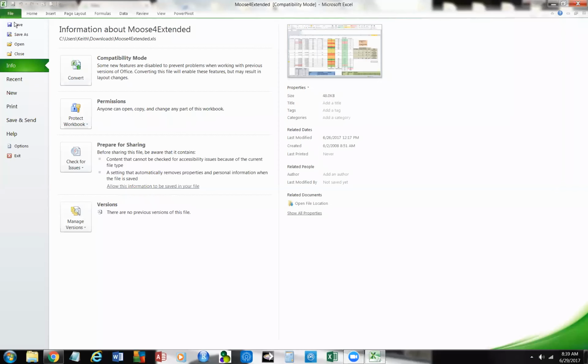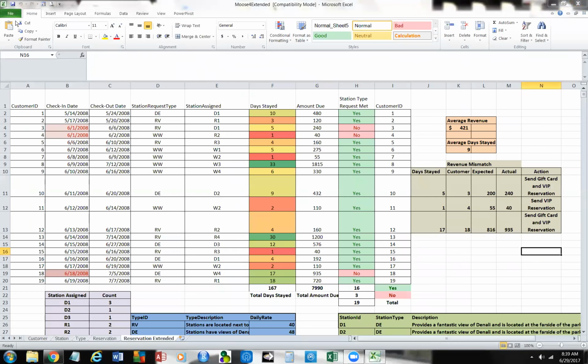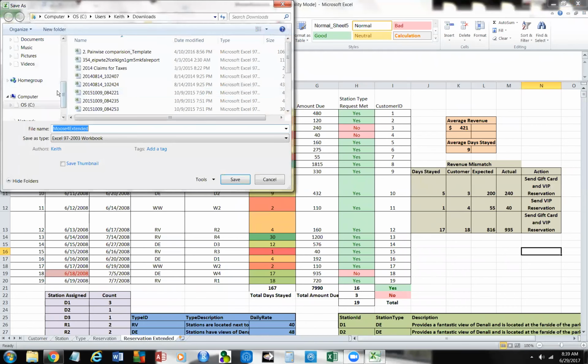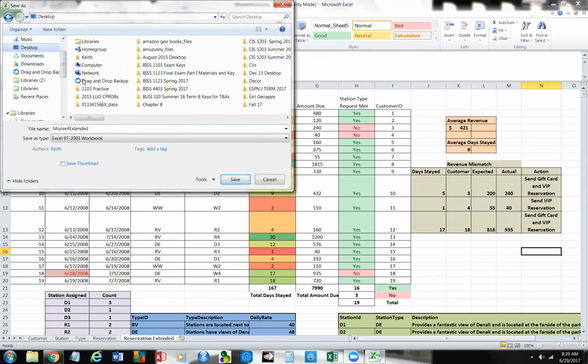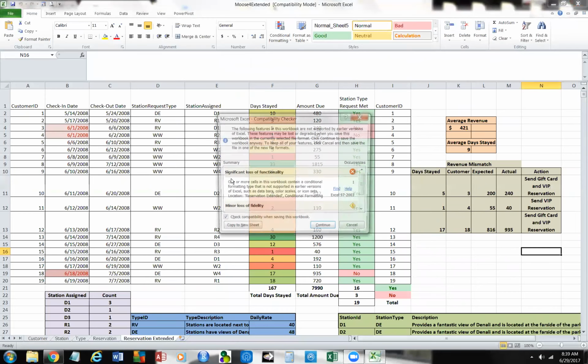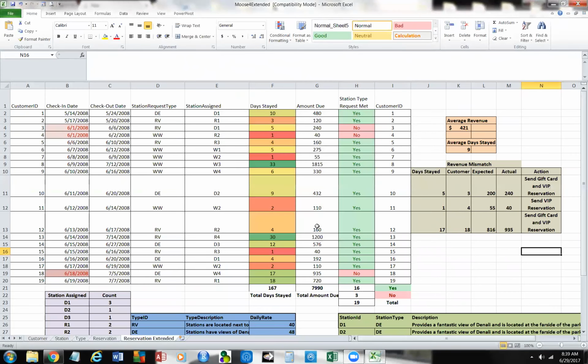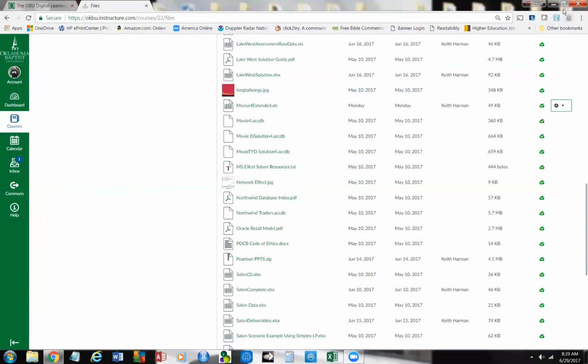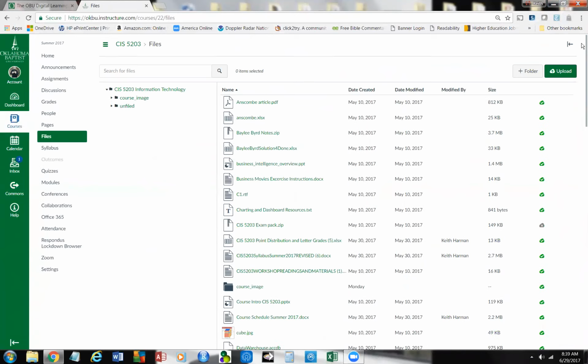I'll click Save As, and I'm going to put it on my desktop. And then I'll close it. Then we'll look at each of them again. Now I'm going to diminish the browser over here.